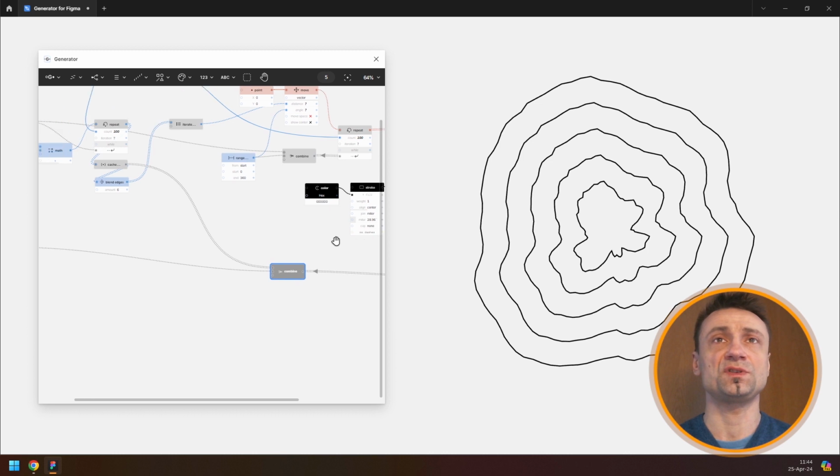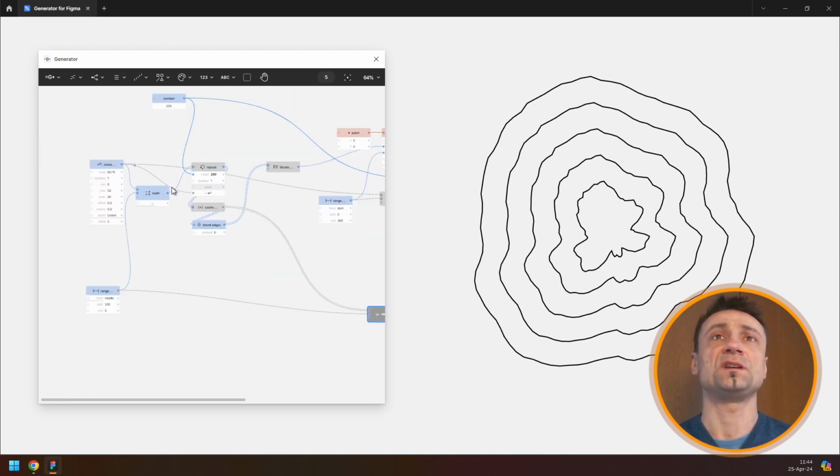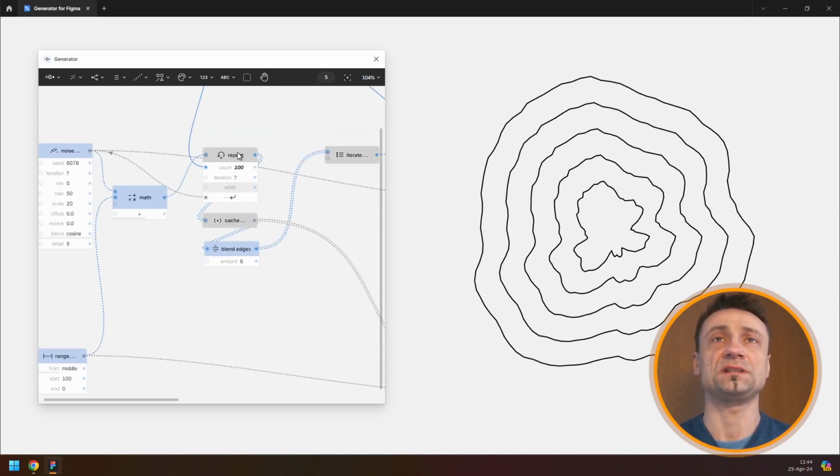And so the reason this works and the reason you need to do this with the cache is because when we generate this list of points and then we cache it, the cache from now on stops any new requests from coming in. And the only way you can ping the cache and force it to get its inputs to regenerate their values is to connect it to a loop parameter of a repeat node. And then the repeat node, when it finishes its loop, it'll then ping the cache to sort of open the doors and let the new batch of values in.